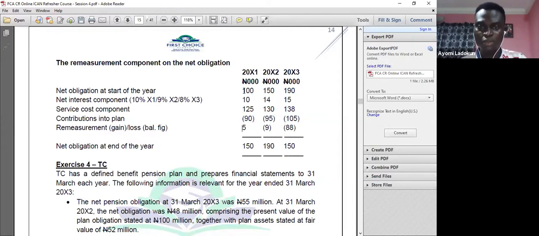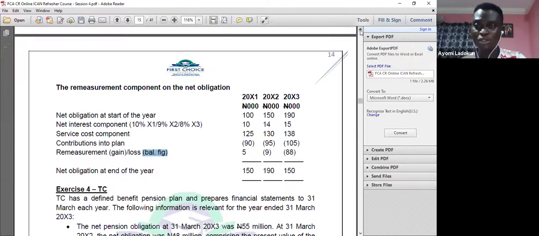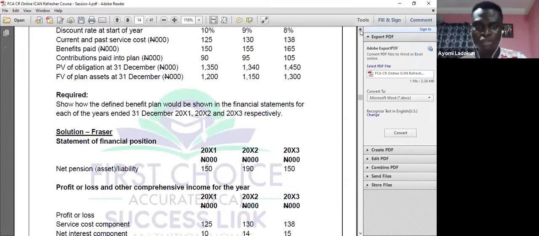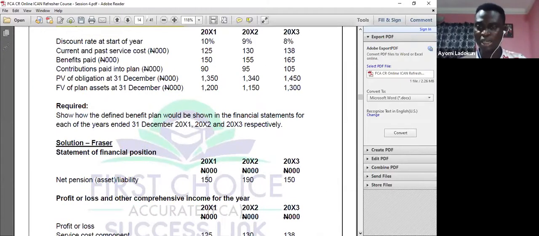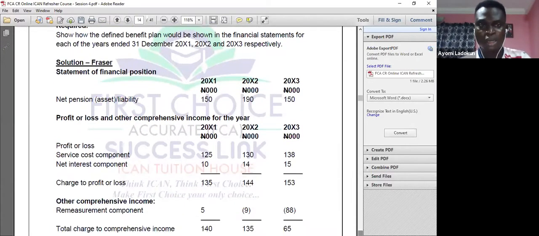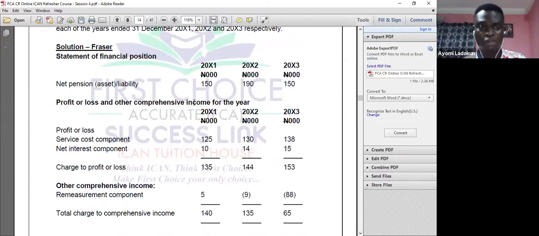So if you add this up, and you meet 590, okay, normally it should be greater than this. So that's why you're having this 5. So other ones are less. So that's why they are in brackets over there. And that's your balancing figure. So the best way to understand this properly is to practice, okay? So you need to practice, but just understand how it's all about or how those figures were computed.